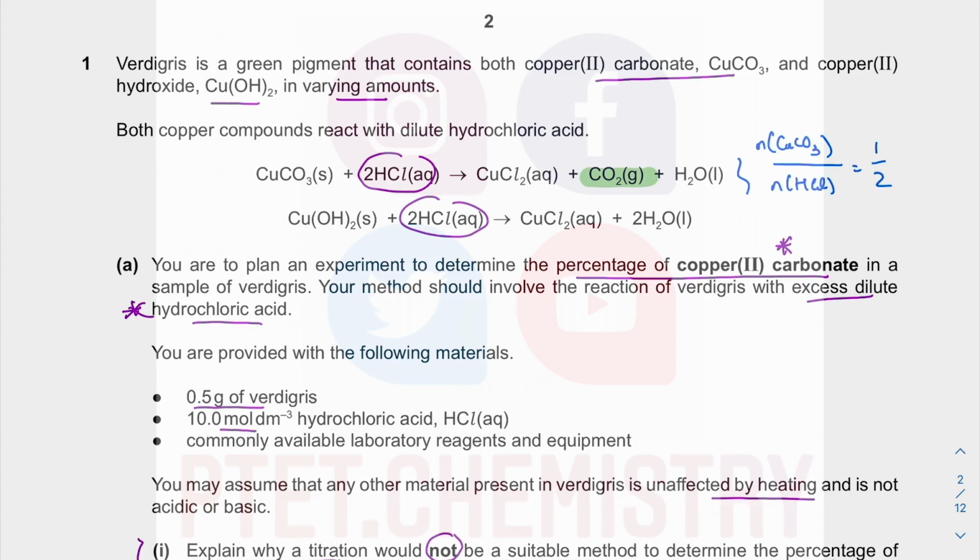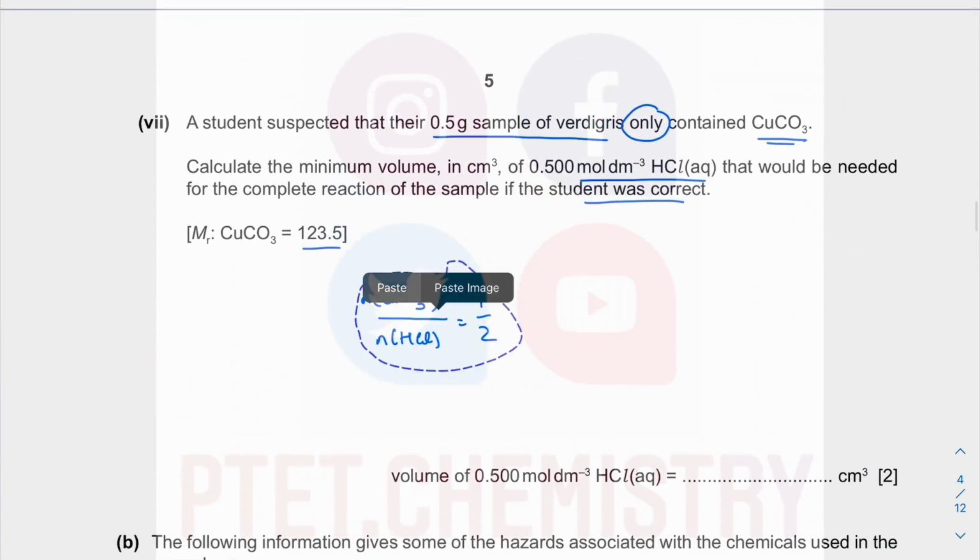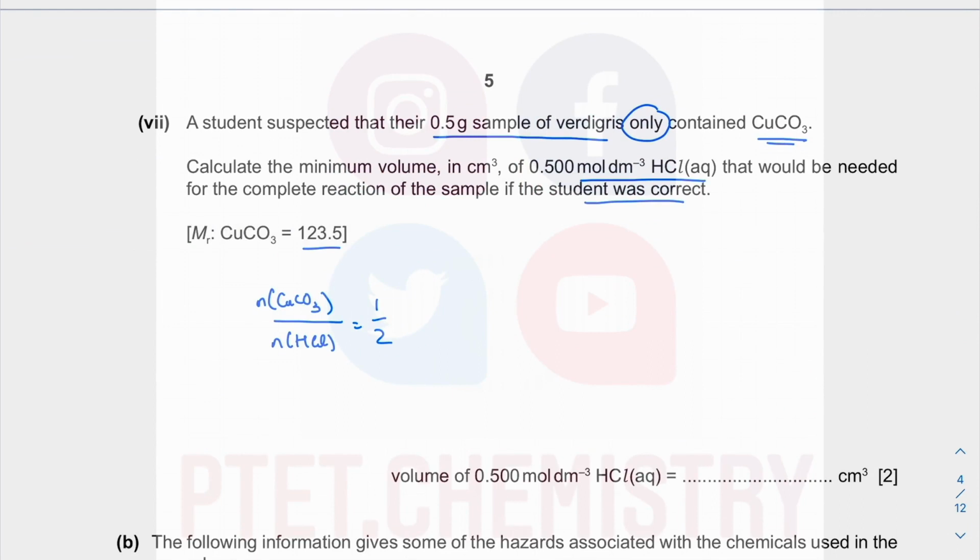Does it matter if you have it the other way around? Does not matter at all, because you would have known in my other tutorial video. As long as we set up the mole ratio like this, if you got it the other way around, then you have 2/1. And then we will have set up on the right hand side the actual mole correctly, based on whatever is on top and whatever is at the bottom. And you wouldn't be wrong, because you know how to read your own handwriting, and you know how to read your own data, okay? So that was from the balanced equation, as I've copied from up there.